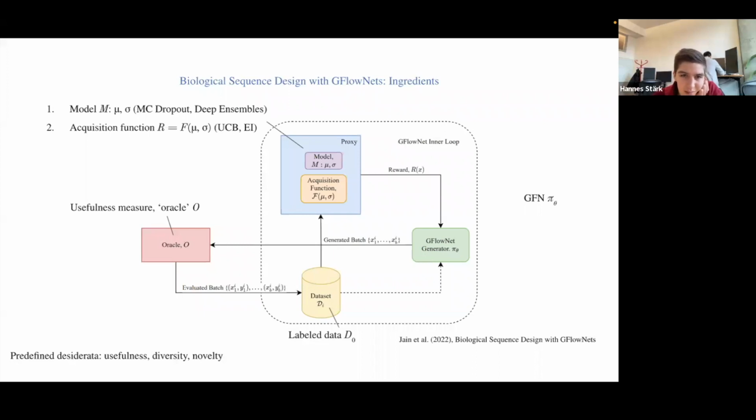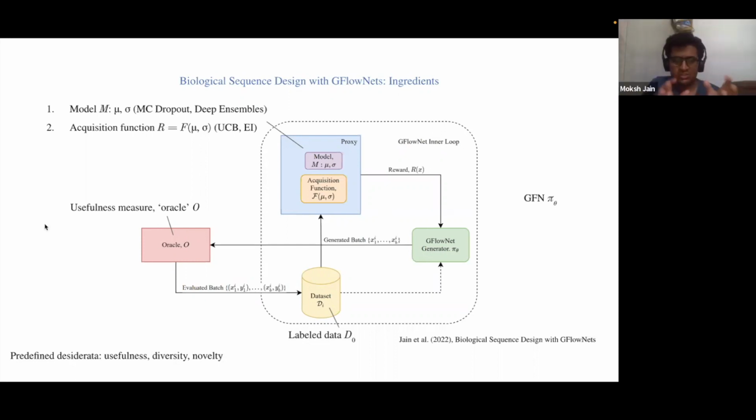Yeah. But now the diversity and novelty, is it already built into your oracle or not? Or is it just something that you build into the uncertainty, so to say, of your proxy? So as far as I understood, it's not built into this process here, only implicitly maybe through this. But what is given is the usefulness measure. And what the GFlowNet is supposed to learn via this procedure is to produce candidates that automatically, without being told to do so, are high in diversity and novelty scores. But you don't train with these scores. Is that correct, or did I misunderstand?